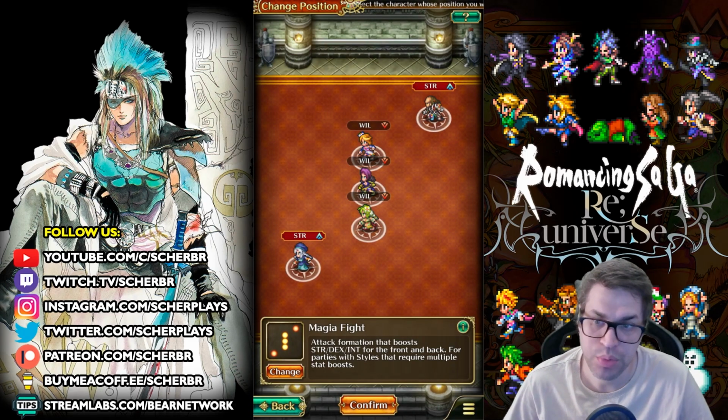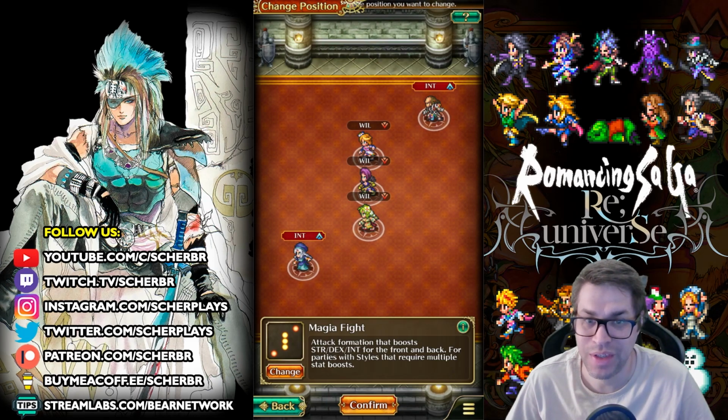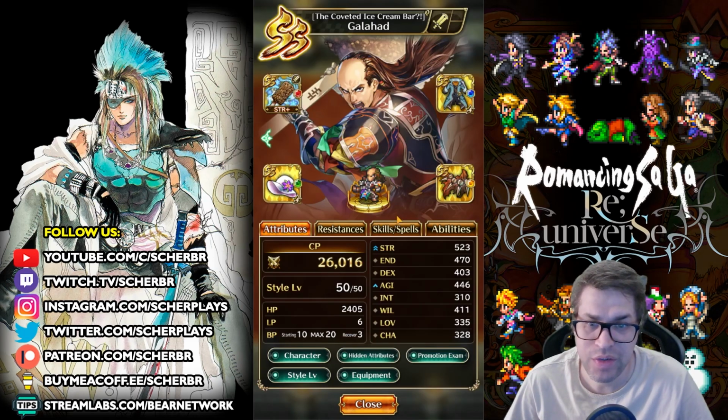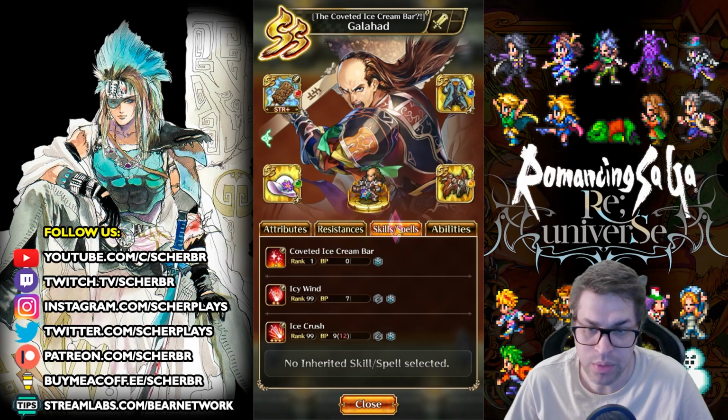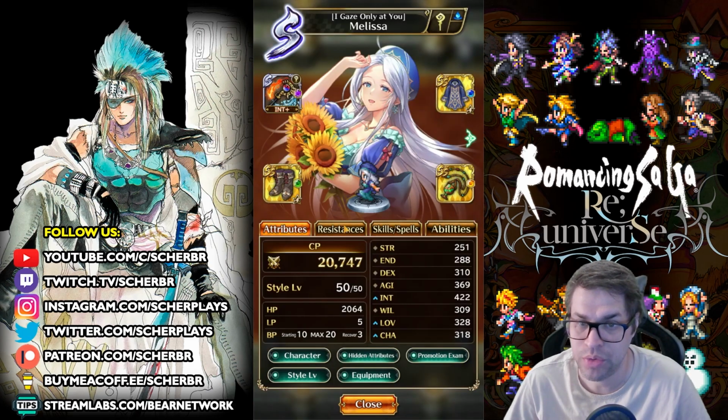Now the last strategy brings Galahad, or Ice Cream Galahad like we like to say, in the Magia fight formation, but he's on the back row. Well, just increase Ice Crush to 12 BP, he's not gonna kill the second wave by himself, so you need someone to help him out.